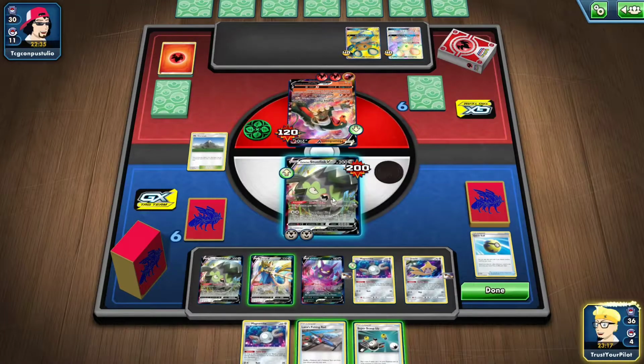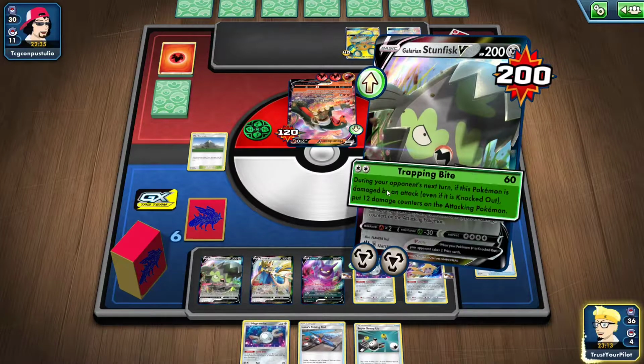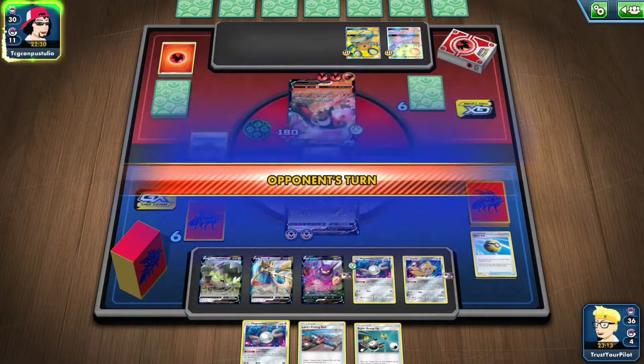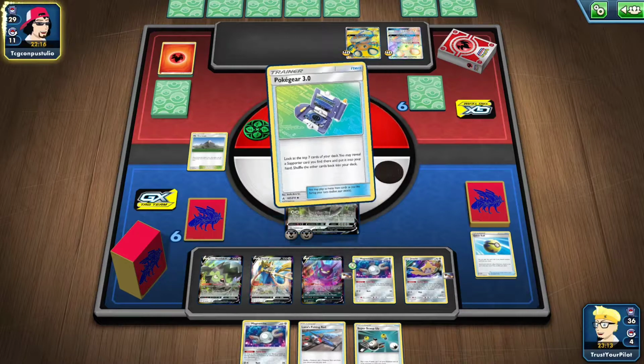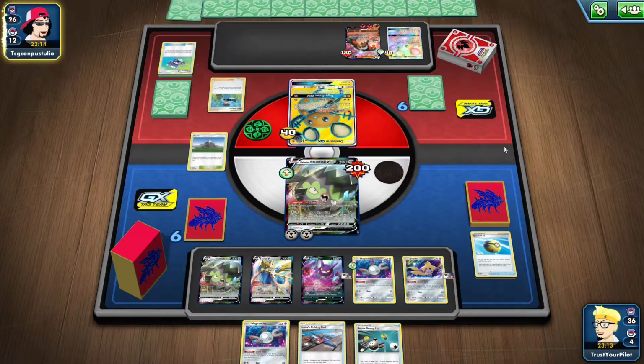I think I probably don't Super Scoop Up. Yeah, because that would just be a bad idea. Because if I Super Scoop Up, I can't attack unless the Jirachi gets me literally everything that I need. And I can't use Zacian V's Intrepid Sword because I don't have everything that I need. So I really had no other options. It was just Trapping Bite and hope. And that doesn't negate my effect. They'd have to Boss's Orders to negate my effect.